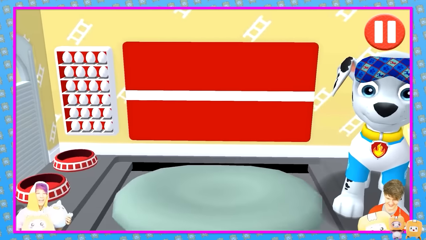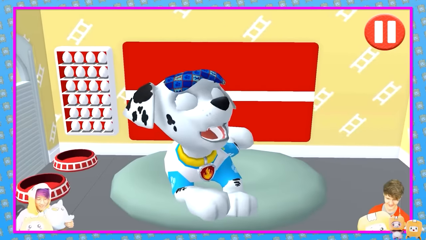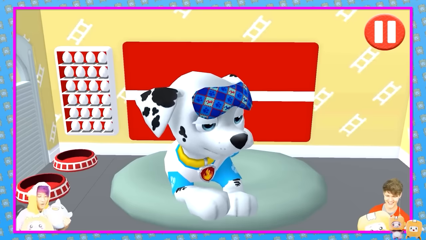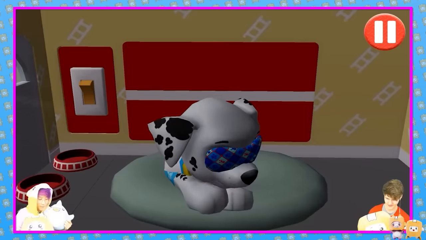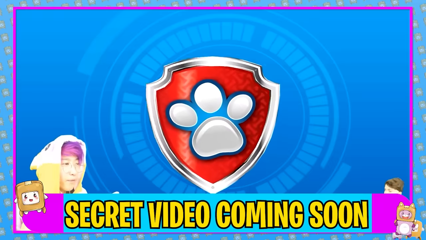You got it, dude. I know, I got it. Okay, yep, I can do that. Yep. Okay, good night, Marshall. Good night, Marshall, bye-bye. Nice. Good night. Sleep tight, yeah. See you later. Day complete. I got my first day badge.